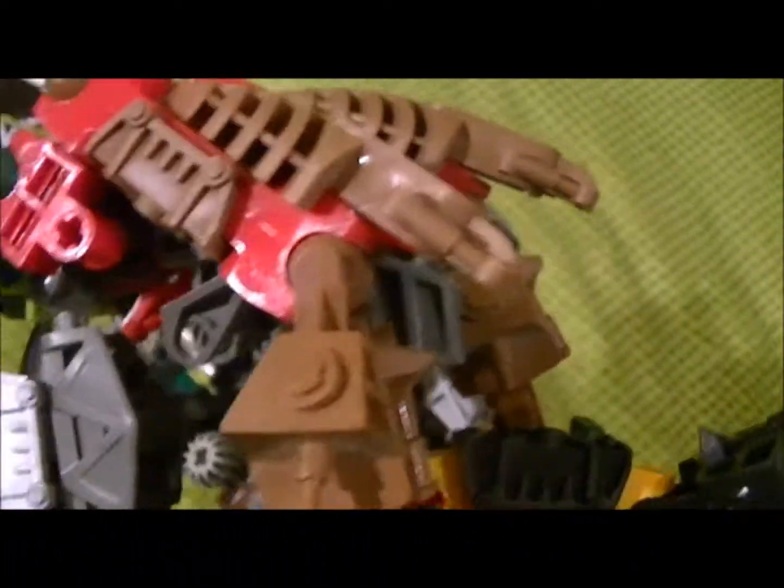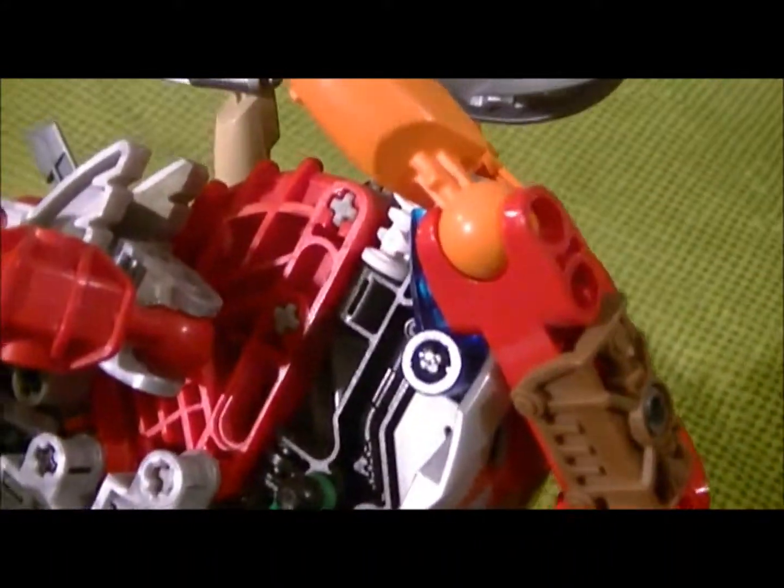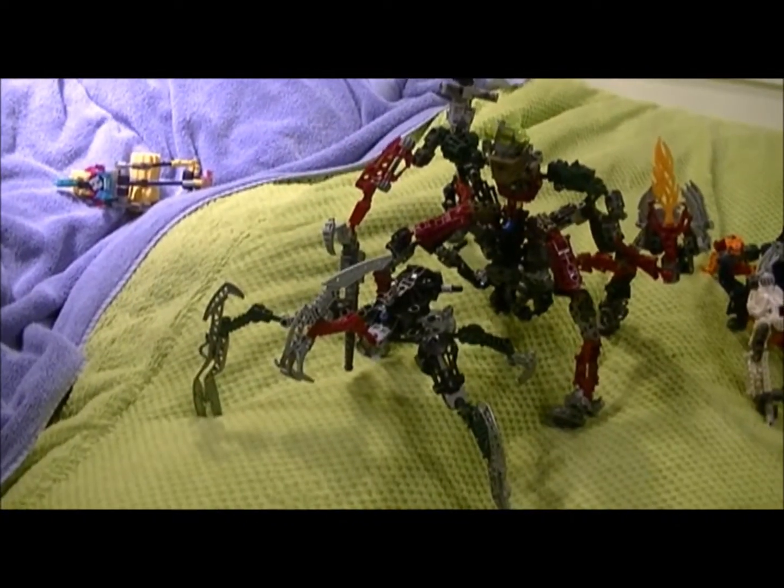Anyway, as you can see, the thing isn't exactly built that good, although it is pretty freaking big, if I do say so myself. Even though with the whole Bionicle thing, it doesn't exactly stay solid. This thing is pretty freaking heavy, as you can see — it's made with a whole bunch of other old things. If you can recognize them, colorful as it is — there's the Vakhi, the old old old Bionicle, probably when it started being popular, and there's Mask of Light Vakhi. These are like Ball Rock Hall — they're like my favorite Bionicle back then. Anyway, that was my 20-sub special. I hope you all enjoyed, because I enjoyed it as much as you did.